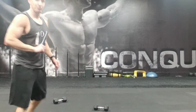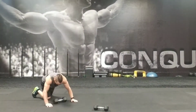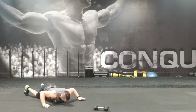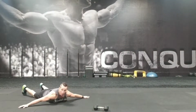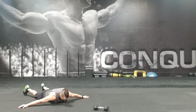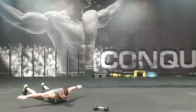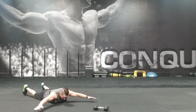So what we're gonna do is we're actually gonna lay on this dumbbell right here. Okay, check this out. So got this dumbbell right here, right? So we're gonna lay on it, on our chest, like this. And then from here, we're gonna do what's known as flossing. I call it swimming. Okay, some people call it flossing. I like to call it making gym angels or swimming. So what you're gonna do from here is move your hands forward, move your hands back, just like this, back and forth.